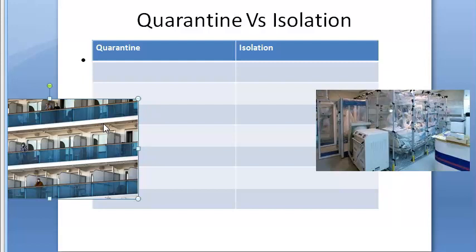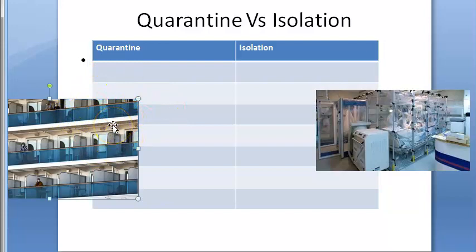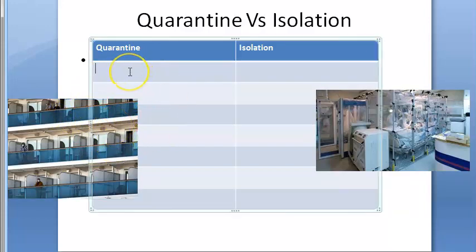So basically, what are you doing? In quarantine and isolation, both, you're doing only one thing: you're stopping the spread of the disease, right? Now, who gets quarantined? People who have been exposed to a specific illness, but they are not sick, they do not have symptoms, okay. What is the reason for quarantine? Because some infections can spread even before the person knows that he has any symptoms. So, during that incubation period, let them be quarantined. If they don't show any symptoms, that means they did not develop the disease, and they will be let off.